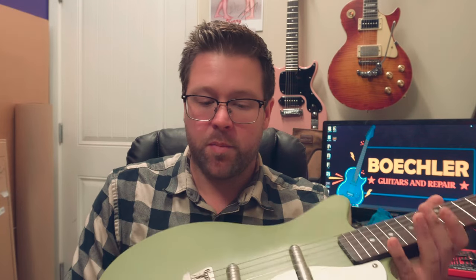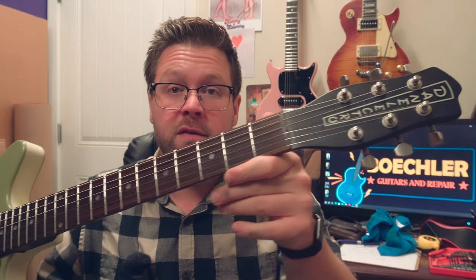And these are just really nice, super simple guitars, but they're really well made, and they do play and sound great. I've reviewed about 3 or 4 Danelectros so far on this channel, and each one has been really nice. So keep an eye out. If you find a decent one come up near you, go ahead and jump on it, because a lot of the times these are really great.